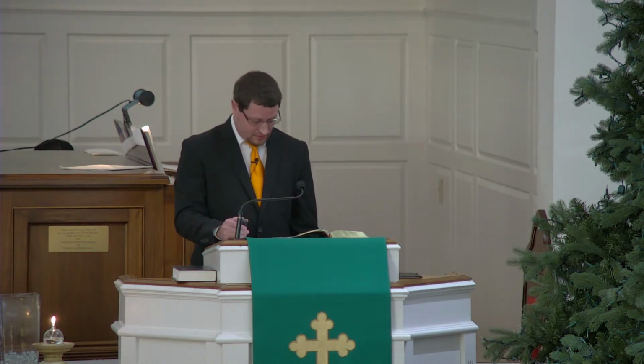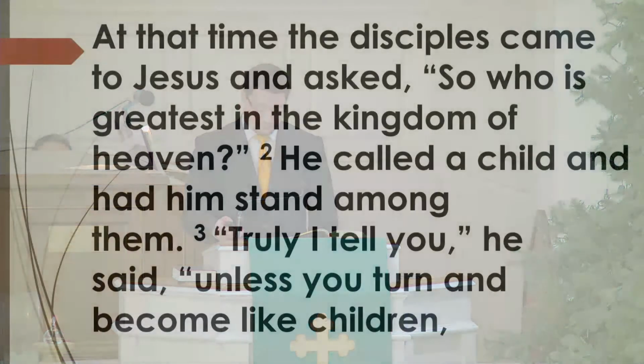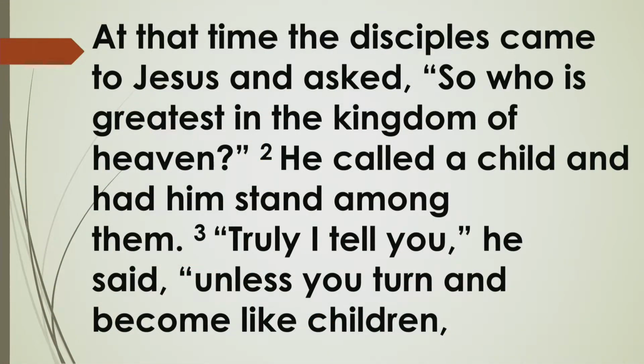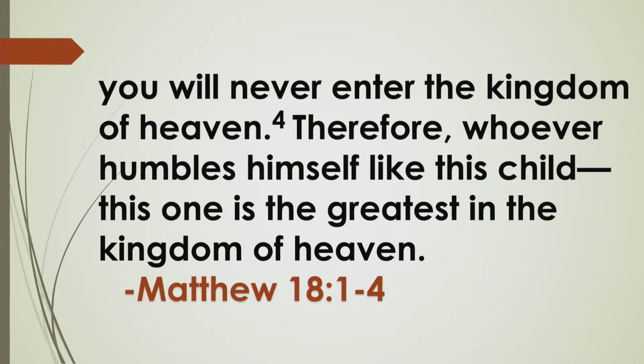And we're going to look at this need for a Savior in the next couple verses. So we're going to flip over to Matthew chapter 18, verses 1 through 4. It says, "At that time the disciples came to Jesus and asked, 'So who is the greatest in the kingdom of heaven?' He called a child and had him stand among them. 'Truly I tell you,' he said, 'unless you turn and become like children, you will never enter the kingdom of heaven. Therefore, whoever humbles himself like this child, this one is the greatest in the kingdom of heaven.'"